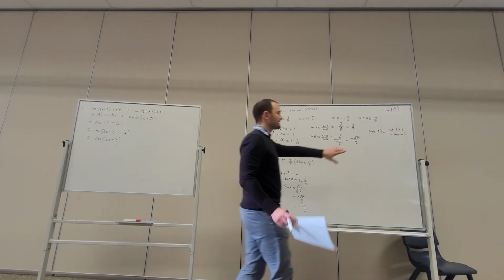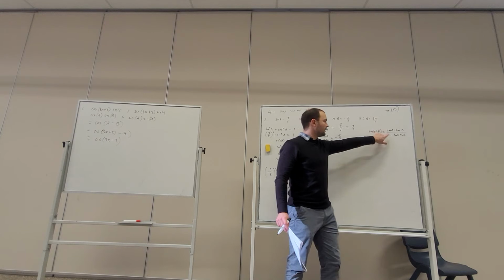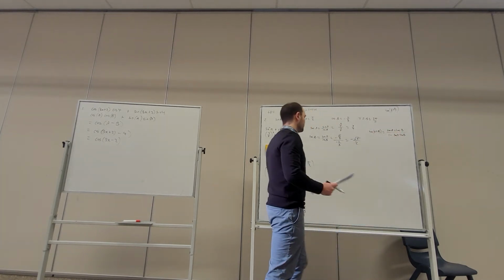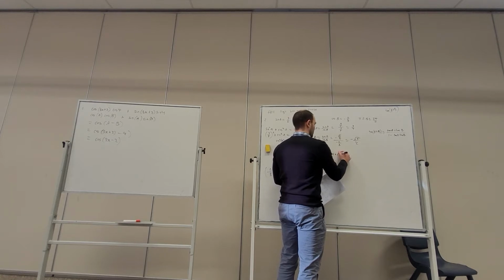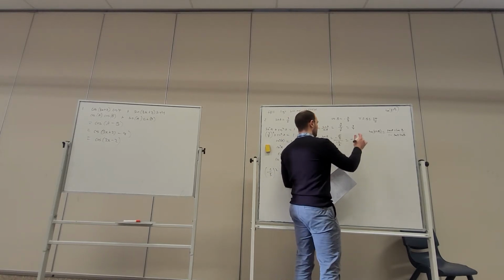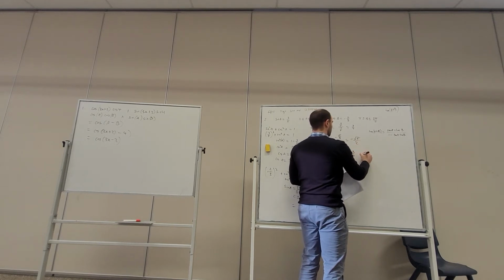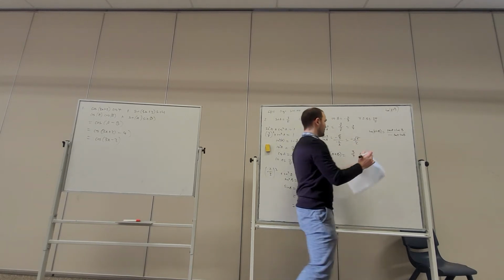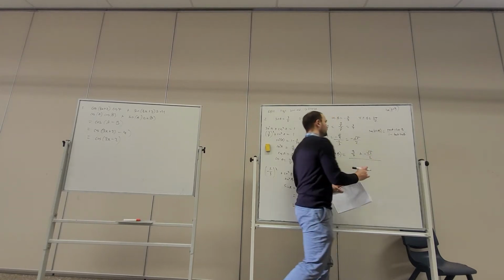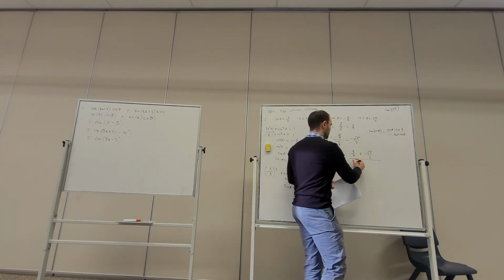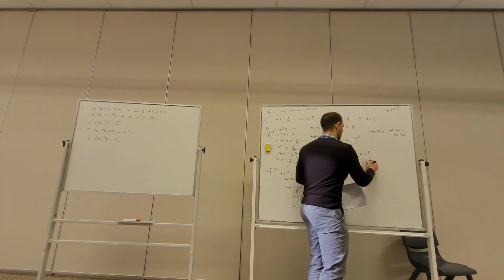Now we're ready to find tan of A plus B. This is what it wants us to find, tan of A plus B. And so we're just going to use this formula over here. Tan of A plus B is going to be tan of A, which is 3 on 4, plus tan of B, which is minus root 5 on 2, on top of 1 take away tan A times tan B.